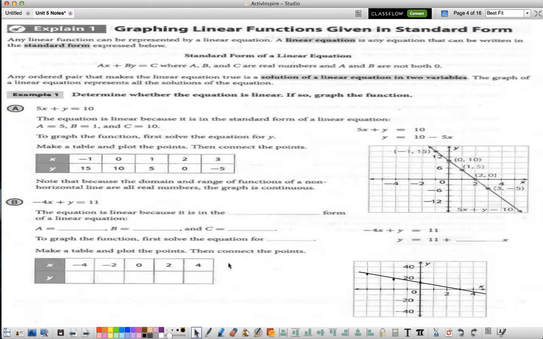All right, so standard form is the more common way that we see an equation written. So you can use that as your definition, the more common way to see a linear equation written. And then this right here, a times x plus b times y equals c, that is the standard form. All right. And a linear equation is any equation whose inputs and outputs give a graph that makes a line.